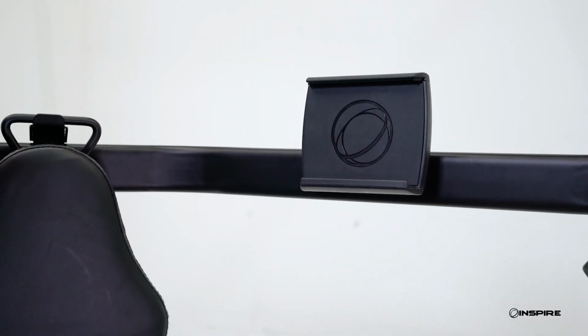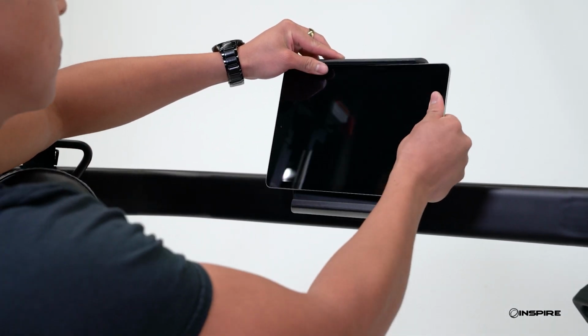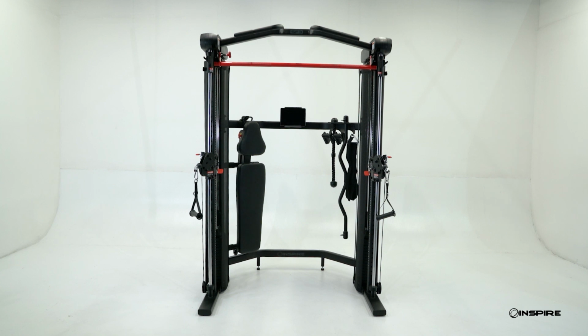To safely store a tablet in the tablet holder, open the tablet holder by sliding up the spring-loaded edge. Secure your device within the tablet holder and release the spring-loaded edge so it hugs your device. Bravo! Your SF3 is fully assembled. Now, let's check your work with a quick walkthrough of the machine.